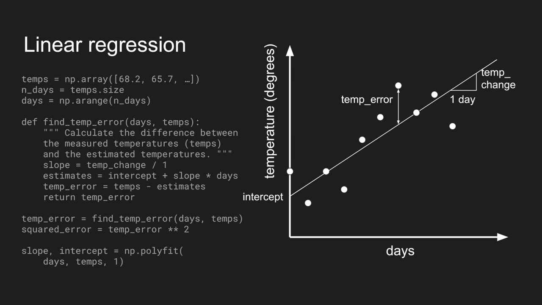We use polyfit, which is fit a polynomial to our data, described by x and y, in our case days and temps. The last number is the order of the polynomial. So first order is a straight line. Second order would be quadratic. Third order would be cubic. Since we are fitting a line, we put a one there. And it returns the slope and the intercept of that line.